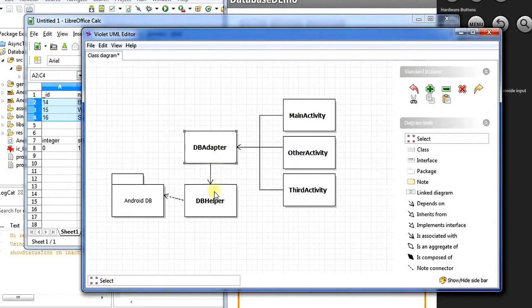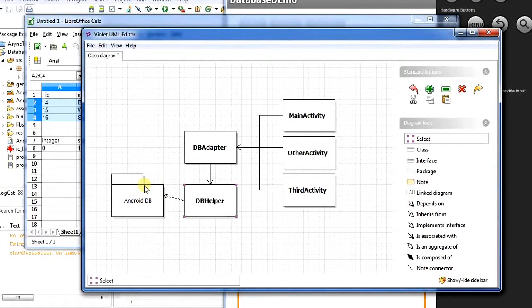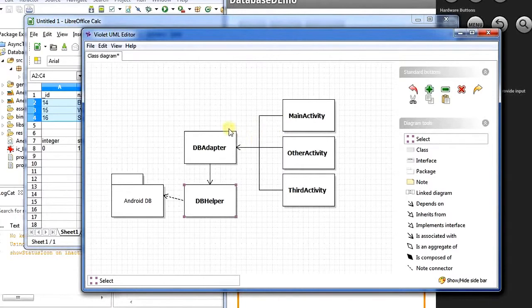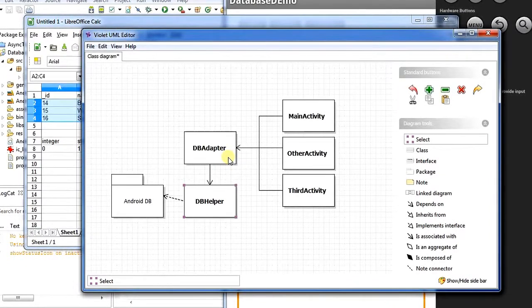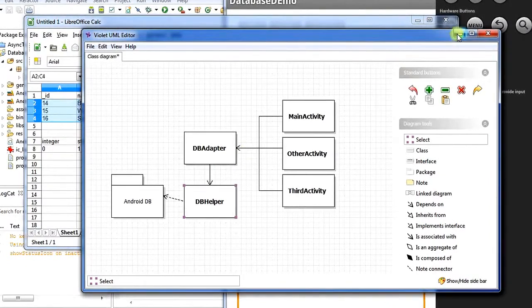It has an internal class called a database helper that's going to do a little bit of the grunt work for us, and between the two of these, they're going to interact with the actual Android database. I would normally draw this as a cylinder, but this tool doesn't have one to show. So that's the basic framework we're looking at. We're going to mainly be writing this activity to use and interact with some database code. We'll see that code here, and we'll have to copy this in. That's something that we're bringing in, for which I'm providing some sample code. So let's carry on and see how we can actually make this work.